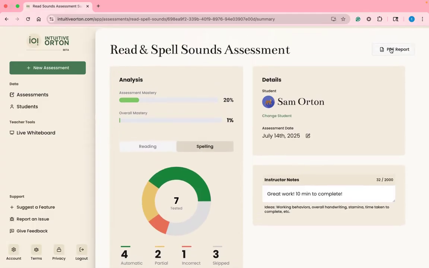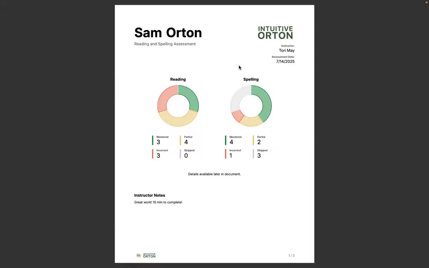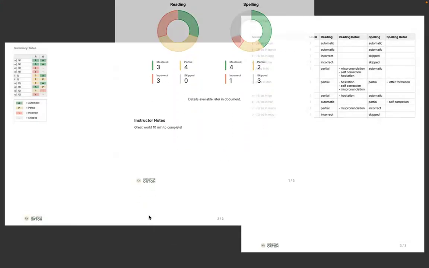If you go up to the top and click PDF report, let's take a look at what you're given. Your PDF report is a multi-page report that you can give to families or parents or use for your own data keeping. It has those 2 lovely charts that we just explored from the 1-minute view, as well as your notes.